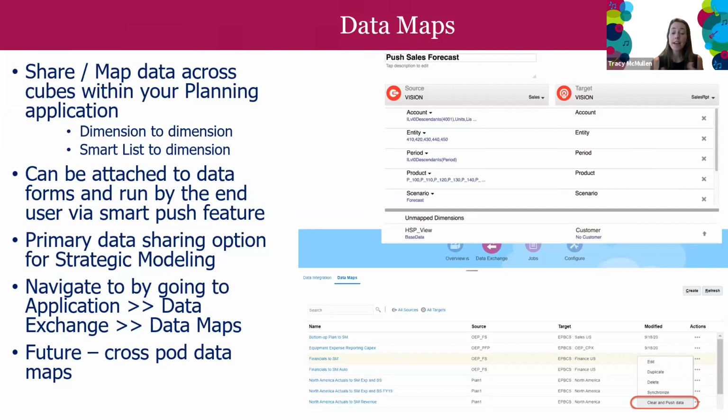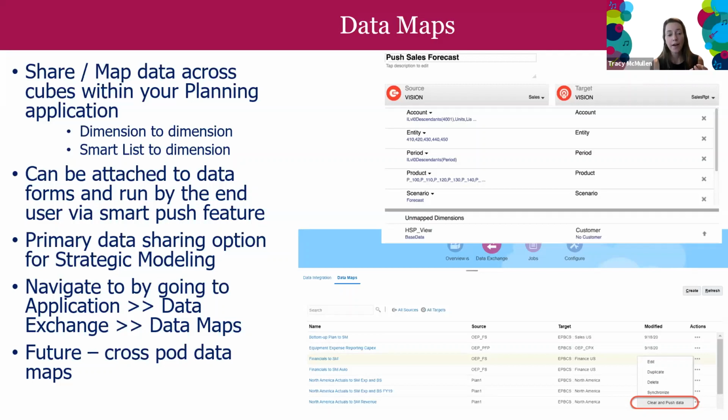This is actually a feature that's available on premise. If you have Hyperion Planning, it's called Map to Reporting in the on-premise world, so you actually have the original version of this particular feature. One of the really powerful things about data maps is it can share data from one cube to another.